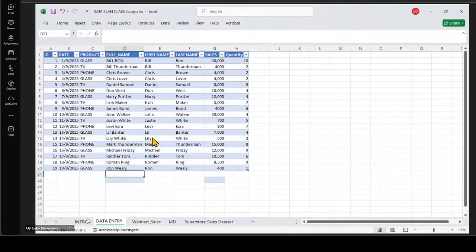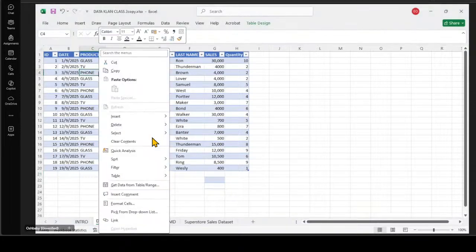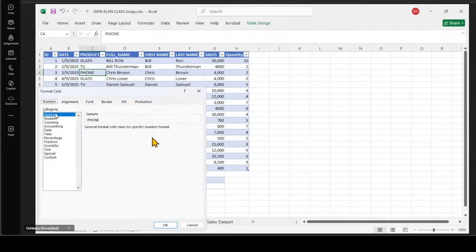Now from here, what am I supposed to do? We can start with formatting cells. If you want to format a cell, you left click and then go to format cell. Normally you won't use this, I don't see any reason why you need this. But from here, you can change it to currency, accounting, date, time, data types.